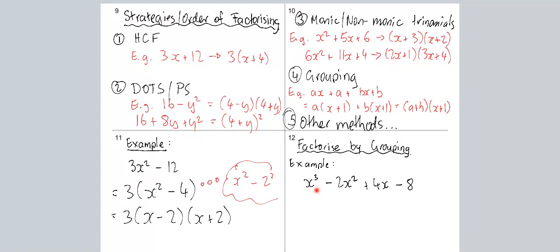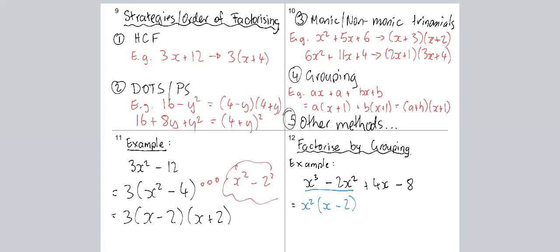So if I look at x cubed minus 2x squared, which I'll just underline in blue, what's the highest common factor there? Anything else? X squared's better, isn't it? Because x squared will go into x cubed. X squared times x is x cubed, yeah? So we've got a common factor of x squared, and we're left with x for the first term minus, and then we've got 2 for the second term.